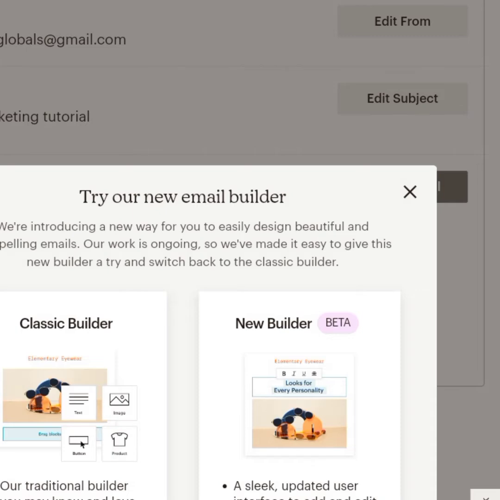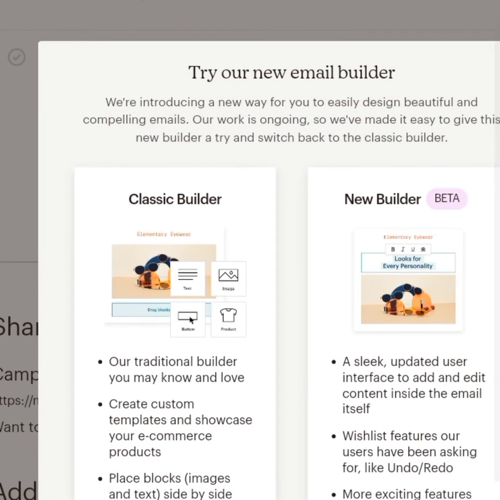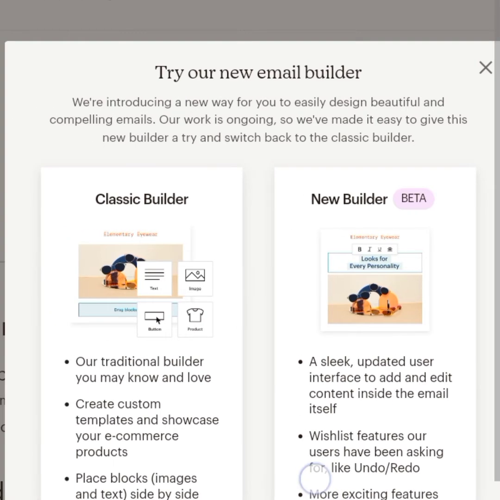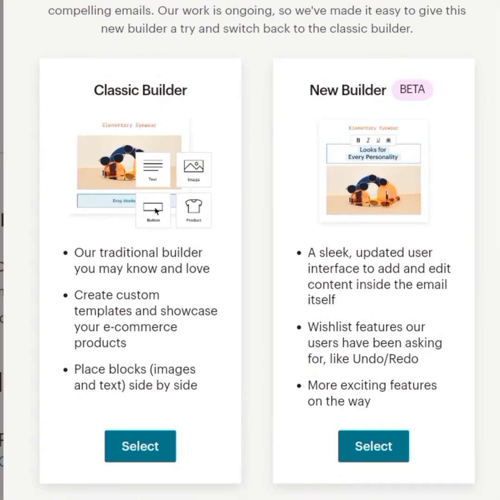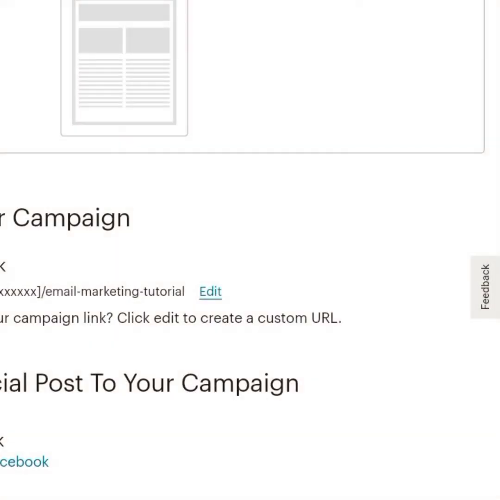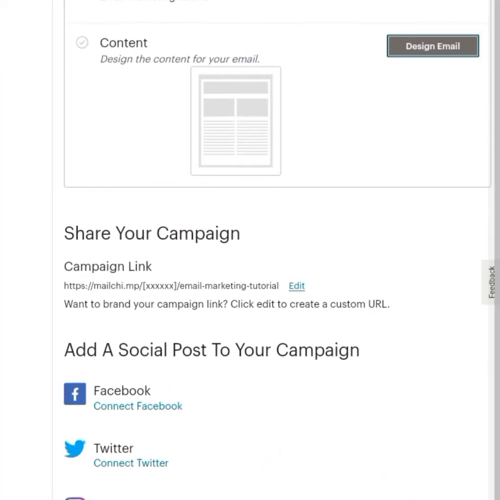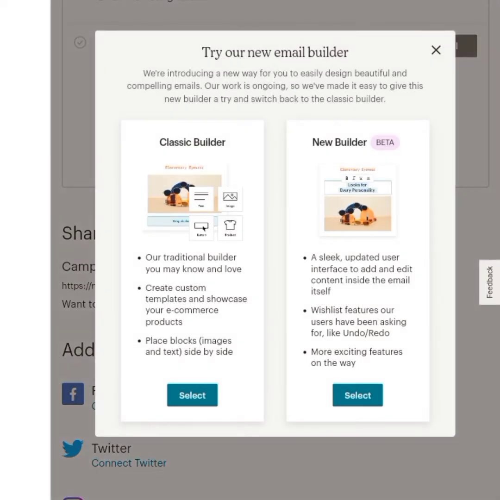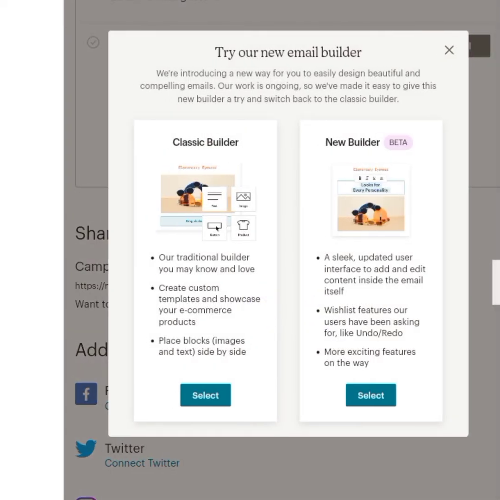All right, so which template do you want to use? That is what it is asking you here. A classic builder. Try out our new email builder. Okay, I'll just leave this for now. That's not what I want to use. Okay, I'll just select this.